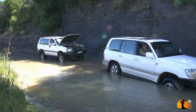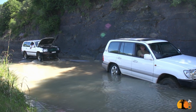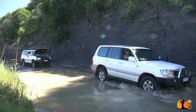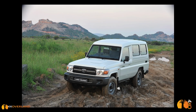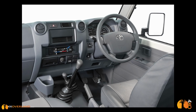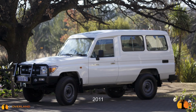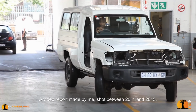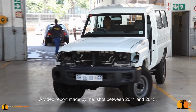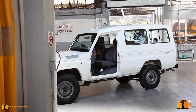At about that time, I still owned my 105 diesel. Toyota announced that they were going to launch the Troop Carrier in South Africa, and I thought, very, very nice. Immediately contacted. Now, Roger had long gone. Now there was a guy called Ferdy de Vos, and he was running Toyota marketing at the time. Was certainly high up in Toyota marketing, and I contacted him and said, "Can we do a deal? Can I take one of your press vehicles from you?"